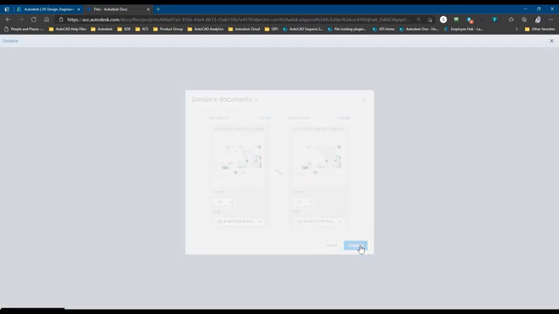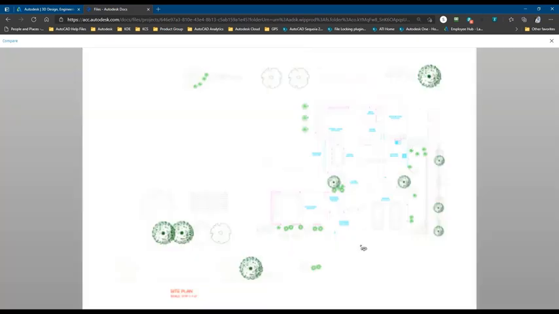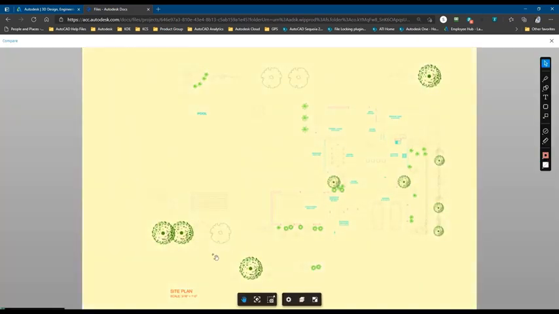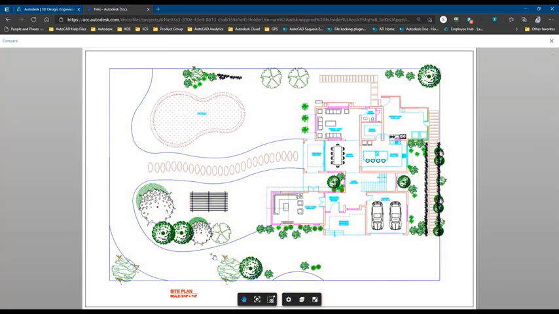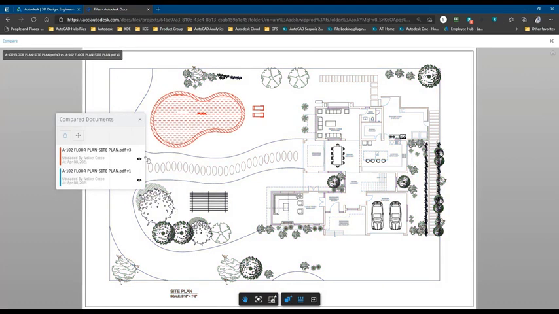I'll select the Compare button here. And then we can compare the changes made to the document. But right now, we're seeing the major change to this is that I've added the pool to the drawing.